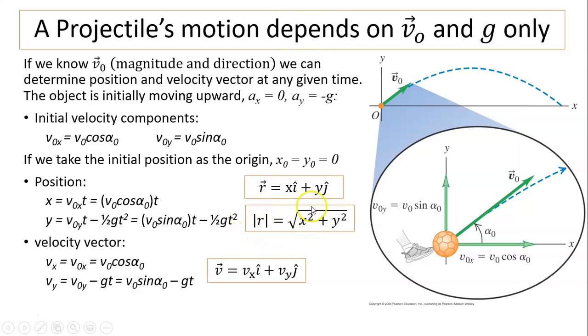This r, the square root of x squared plus y squared, that is the distance, for instance, from here to the very top, or from here to any time. That's a direct line. That's how big the line is. That's a distance from one point to the other. And here is a vector quantity. We can find its magnitude using Pythagorean theorem, and we can find the angle using inverse tan.